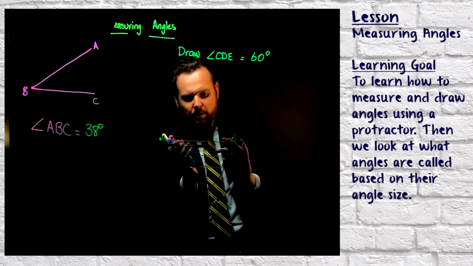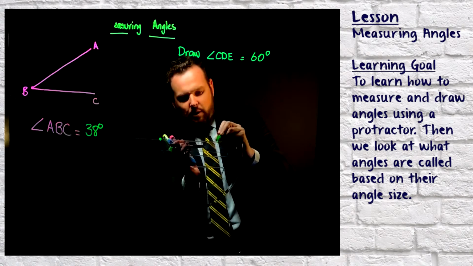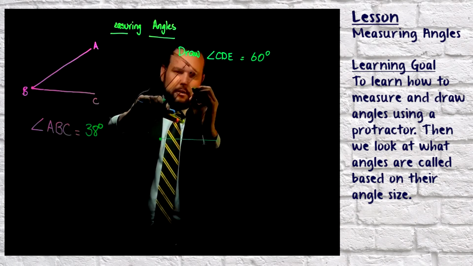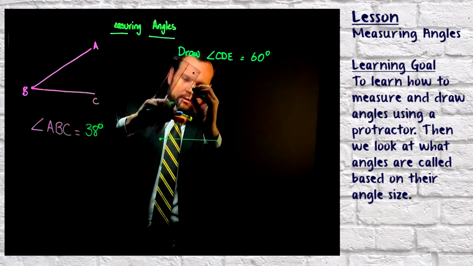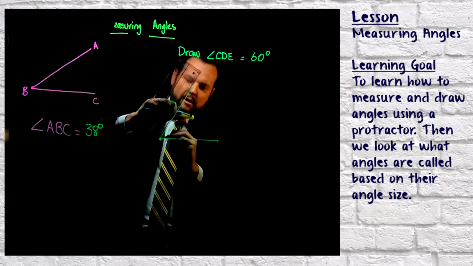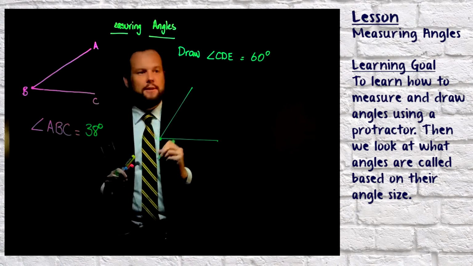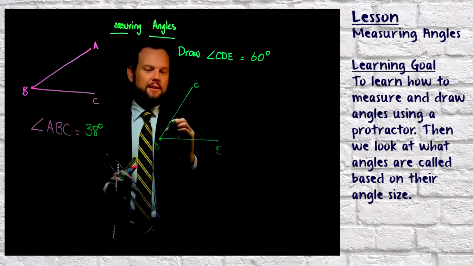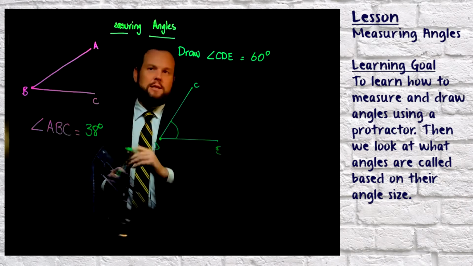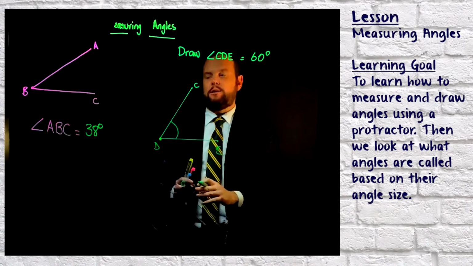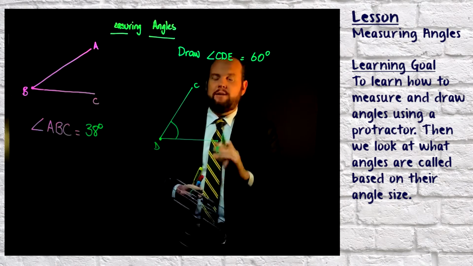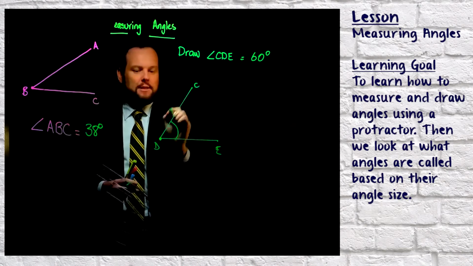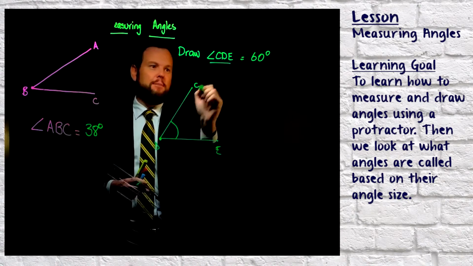So I line up my dots, and I draw that in, and I do the same here, line up my dots, rule that in. Isn't this a fun whiteboard lesson? Okay, C, D, E, okay, and that equals 60 degrees. So that's how you would mark it. Oh, sorry, that's how you would do that in the test. If it asked you to draw an angle CDE, you would draw it and you would put in that CDE. Very important that you name it, okay?